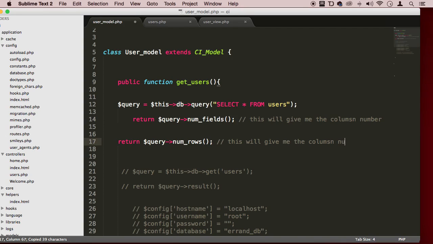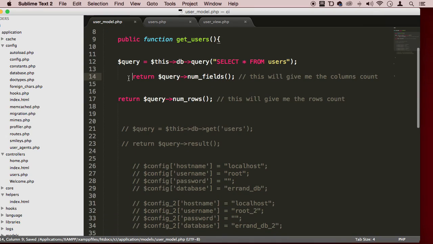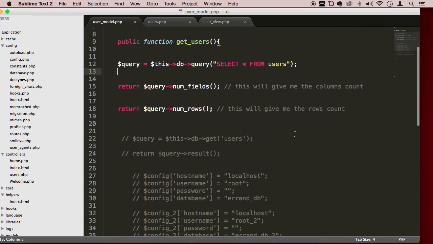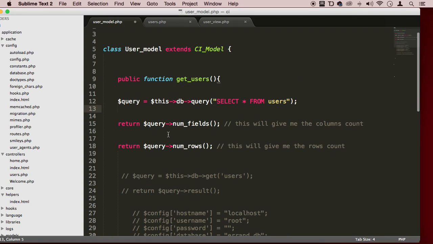This will give me the rows number or count, just to make it better for you. There we go, count. You can make documentation for everything else there. I just don't want to make this lecture too long watching me slow typing this. So that's what num rows and num fields would do.